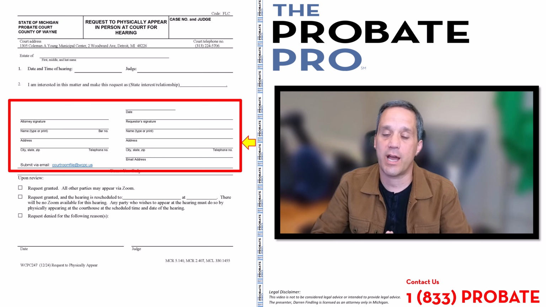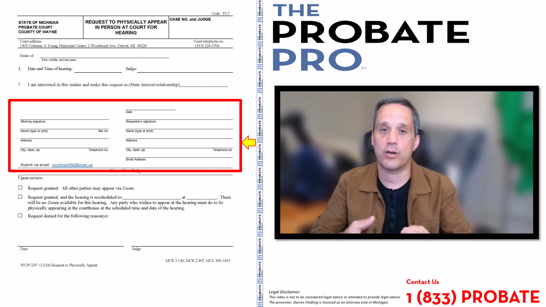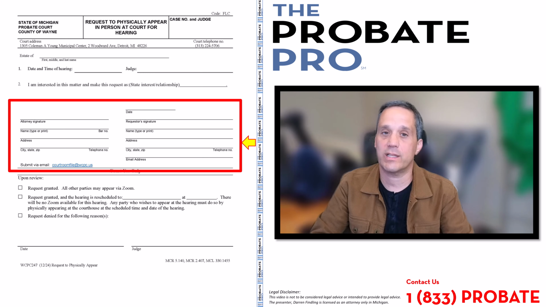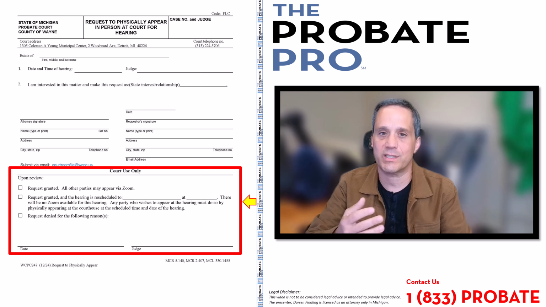As you go further down on the far right side, there's a spot to put the date, the party that's making the request, the name, address, phone number, as well as an email address. And then on the left side, you'll see that there's attorney information, in the event that there's an attorney of record, the attorney would sign it as well as complete their information. Also, it identifies that you can file the document you submitted through courtroom file at WCPC.us.